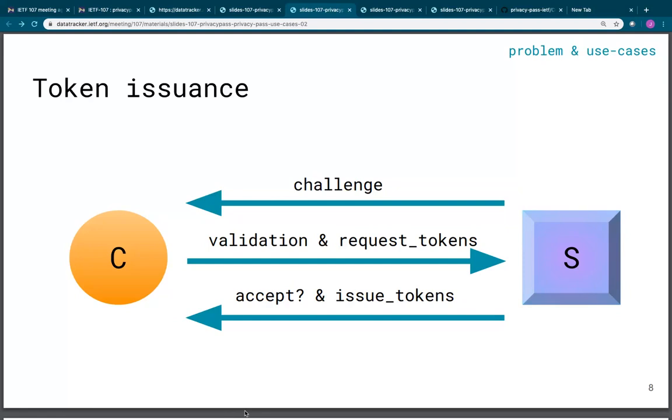All I can say is both diagrams match exactly the diagrams that are in the RATS architecture right now. And so, for example, the server is asking the client to attest that the client is a human and not a bot, for example. And so you have a capture or something like that. The thing that comes back is the equivalent to what RATS would call evidence. And then the token that gets issued is equivalent to what RATS calls an attestation result. And the back and forth flows on these slides match exactly what's in the RATS architecture.